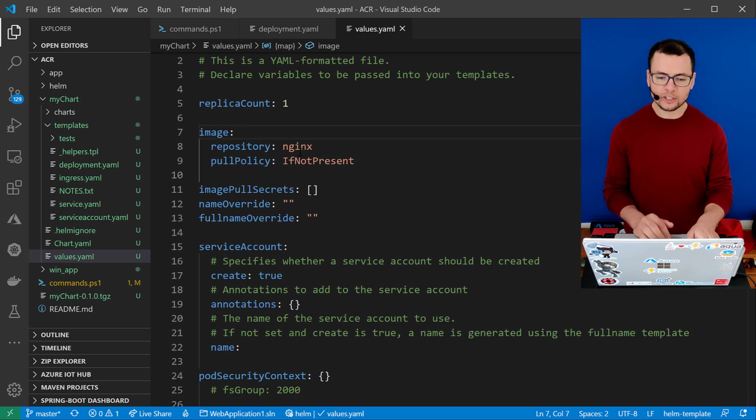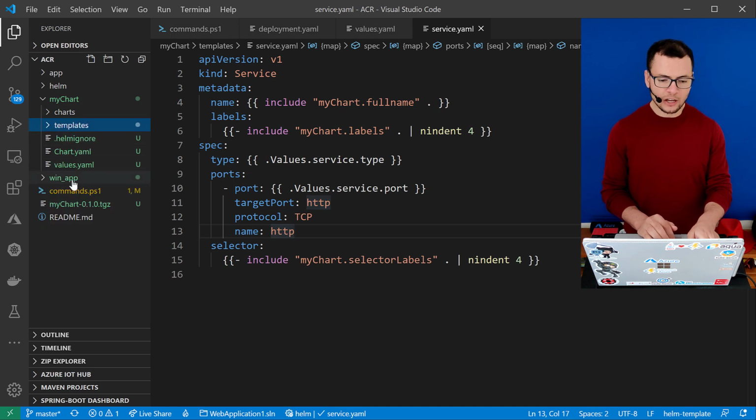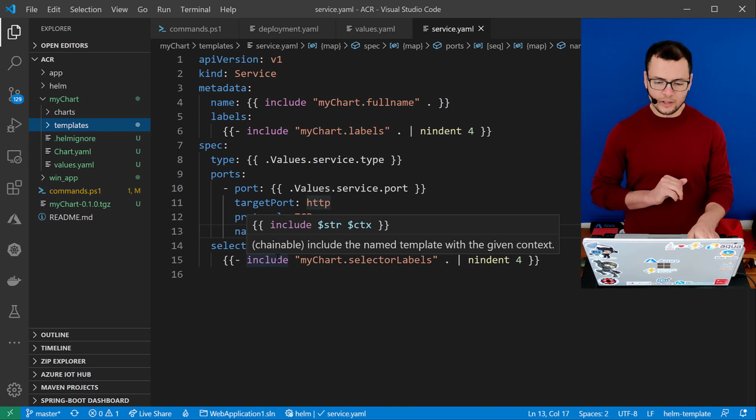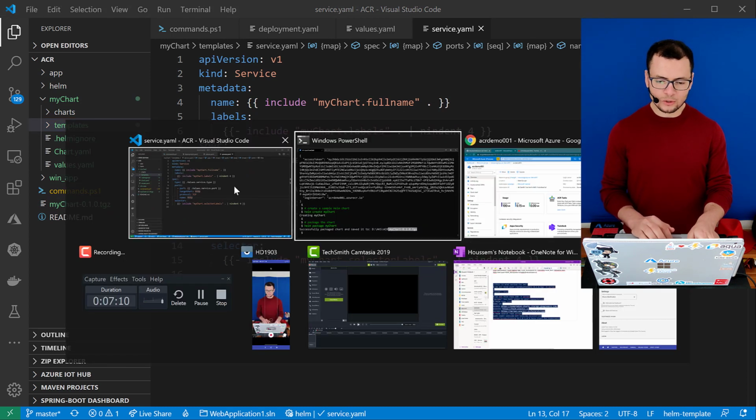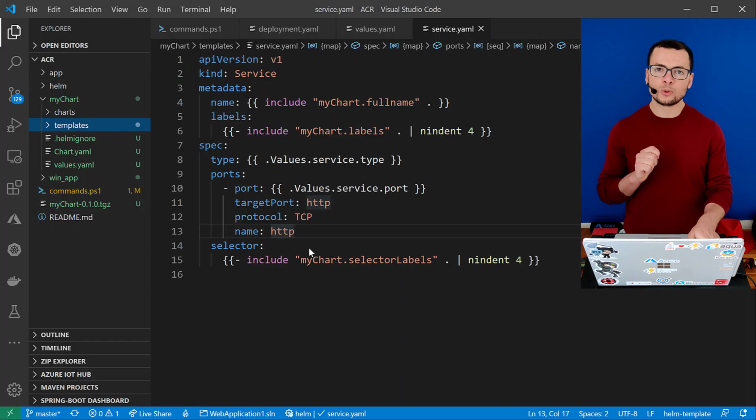This will create a sample nginx pod, and then it will create a service that connects you to that pod. So this is my sample Helm chart. Now when I ran the command helm package, that produced this file, mychart 0.1.0. Great. Now let's continue on and try to push this chart into ACR.